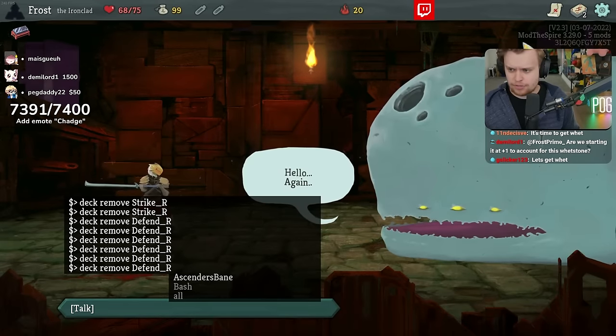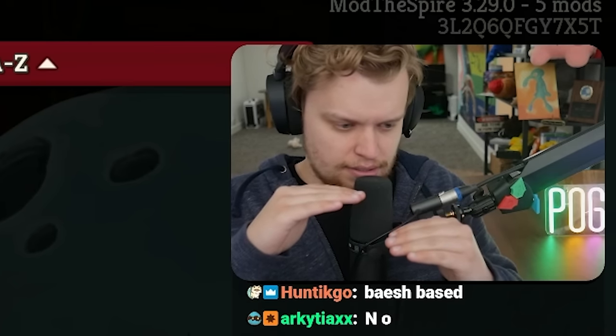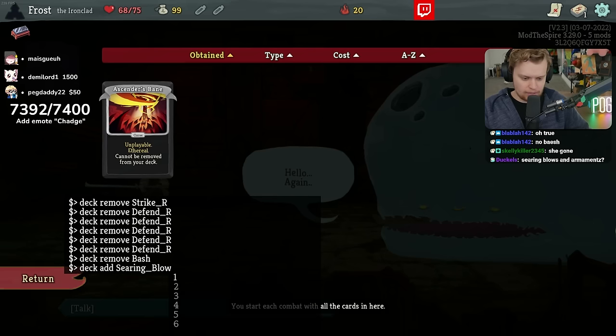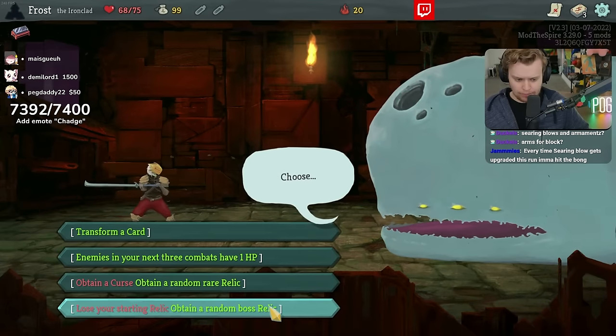Should we remove Beige? Do we even need the Beige? Otherwise, our Searing Blows are going to be slightly off base. The Beige is going to get upgraded once. And then the Searing Blows are going to get upgraded like this then, right? Yeah, I think I'm going to remove Beige. And then deck add Searing Blow 2. All right, we've got two blows. Nice. Blow me?